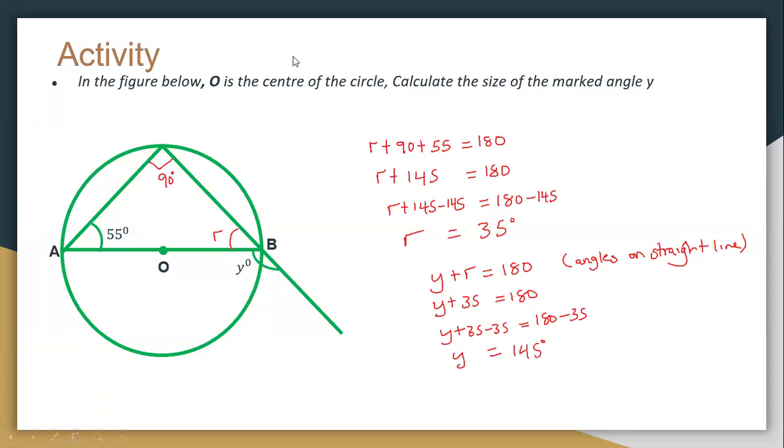Let me first pick on a hand. Yes, Chiza. Is it a question, sir? No, I have another method, but I've got the same answer, sir. Which approach did you use? I used that the two interior opposite angles equal the exterior angle. Yes, that is also very correct. So you have just added 55 and 90. It is very correct.